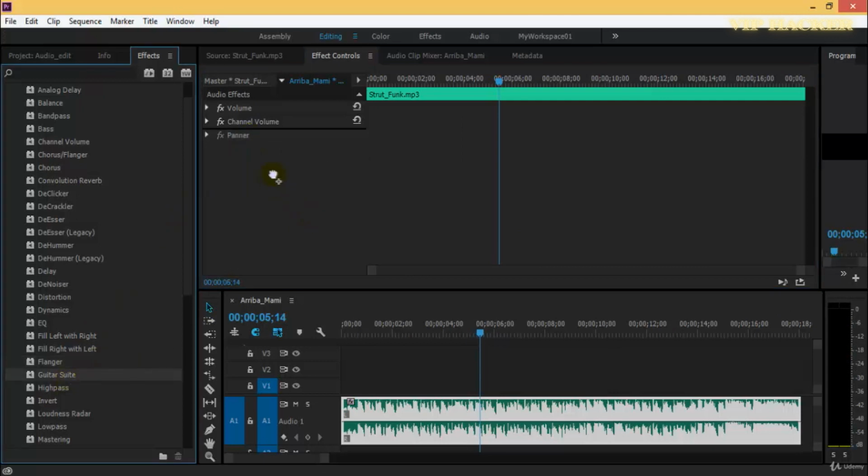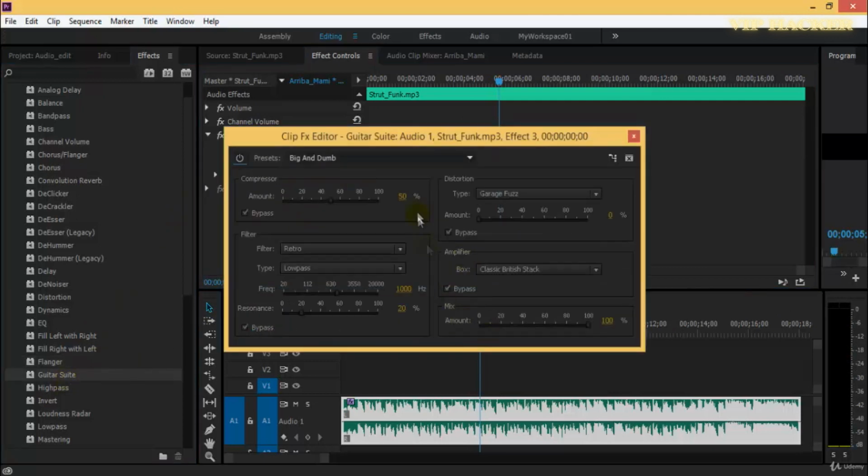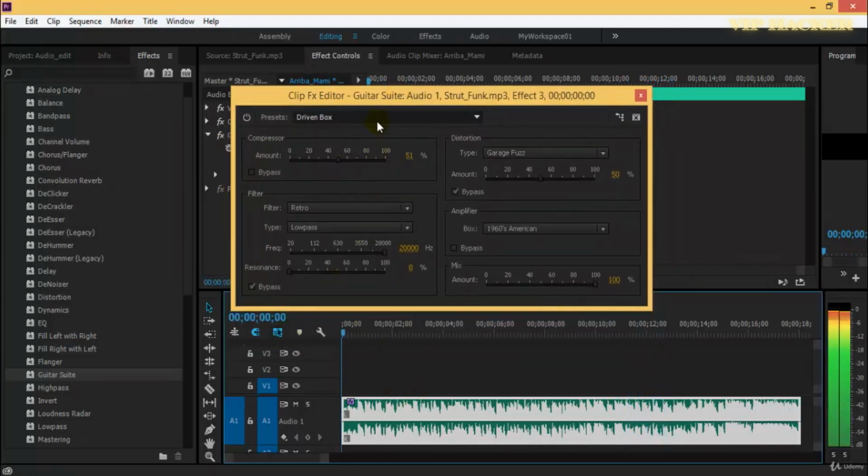The next is guitar suit. There are different kind of presets.